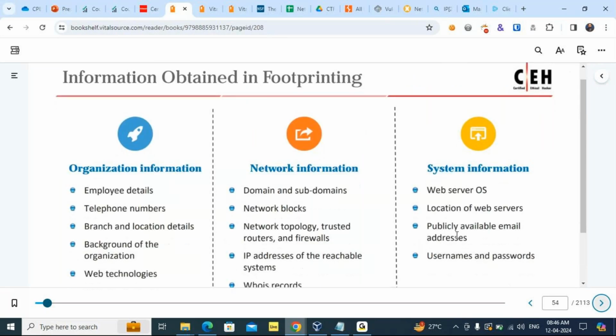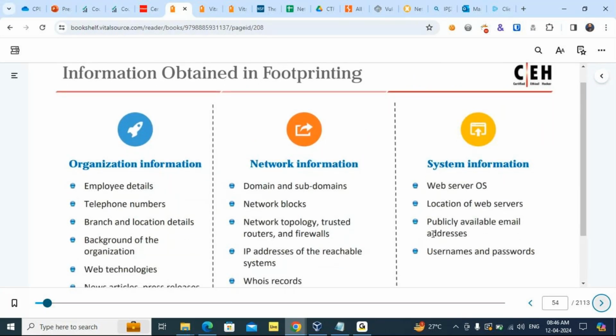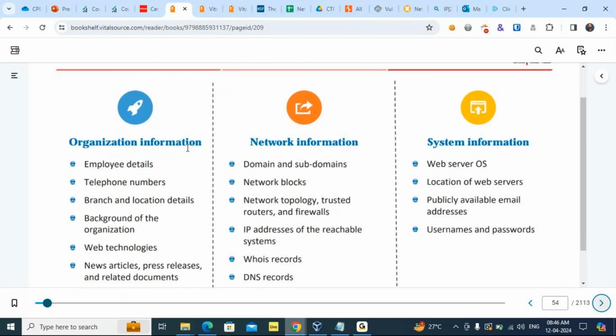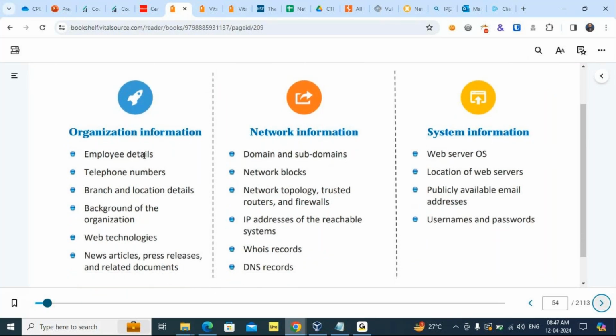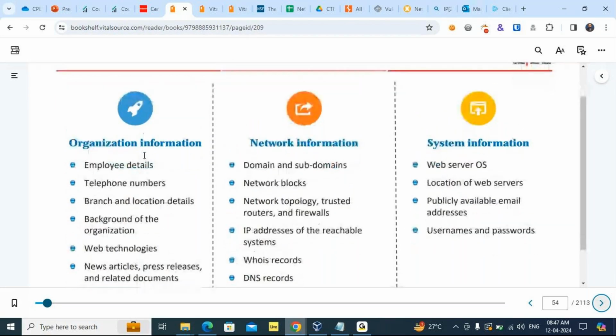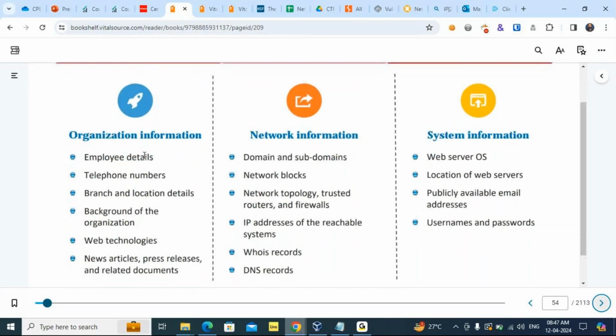So here we are mainly collecting information when we start our penetration test, or as part of the security assessment when we do ethical hacking or penetration testing. First we collect information. What we usually collect is organization information: employee details, telephone numbers, branch and location details, background of the organization, web technologies.